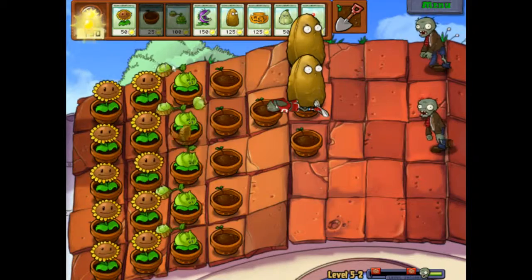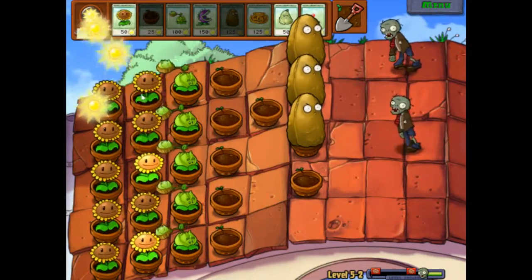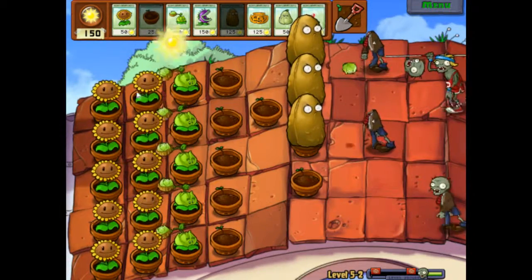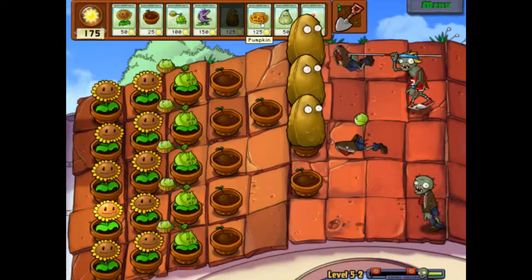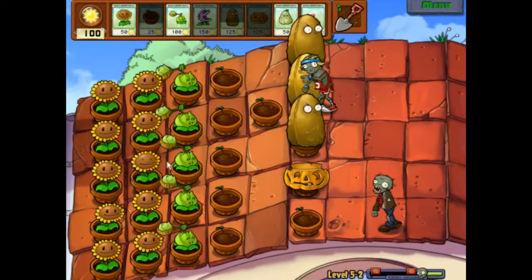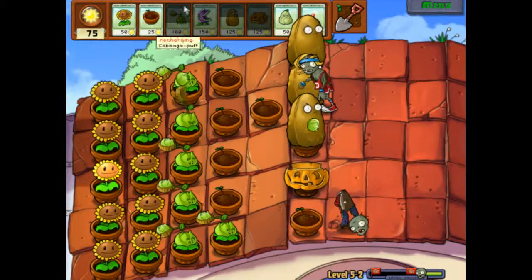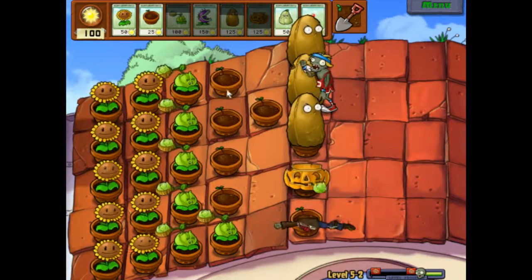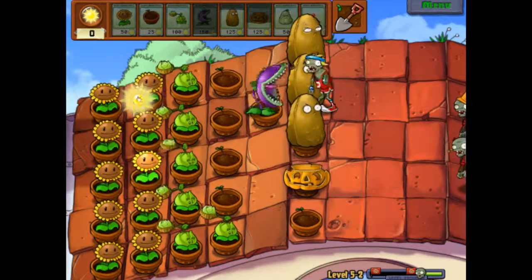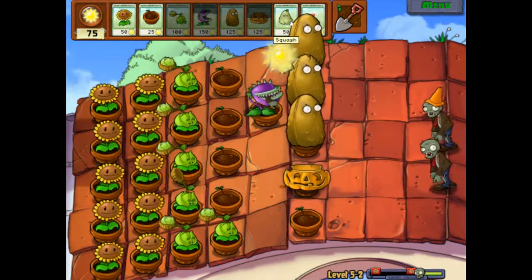Oh, maybe we can hold off for a bit. So I'm gonna switch it up here. Oh, thank goodness the jumper went into where I already had a tall nut. Put a pumpkin. Oh, I meant to put the pumpkin in a different spot. So he's chewing away on that. Thinking I'd like to get a chomper there, just because doing some pretty good damage there.